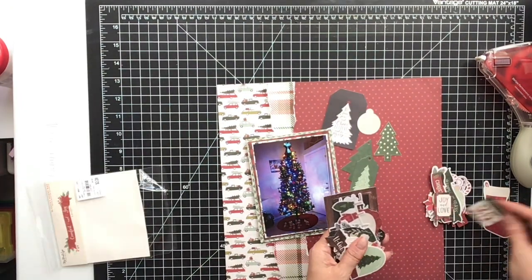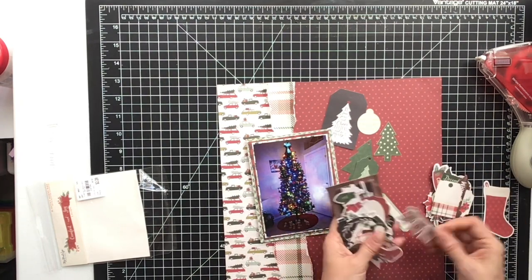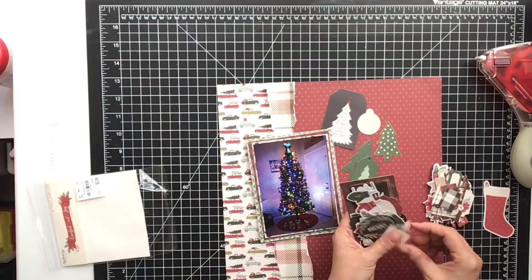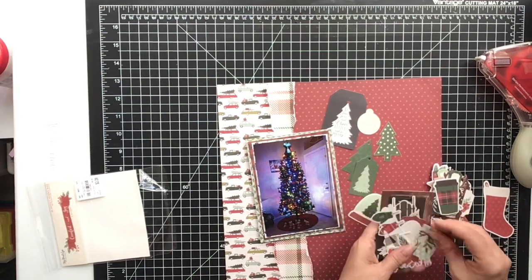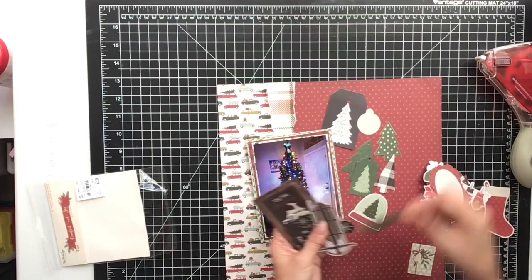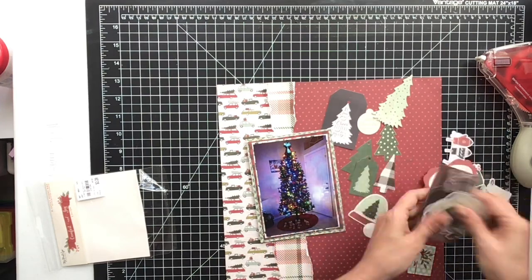And I didn't end up using all of these. You'll see me switch them, take some out. You'll see me not use some. I just really didn't know what I was going to do at this point. I just knew I wanted to get out what I thought went with the photo and the papers.